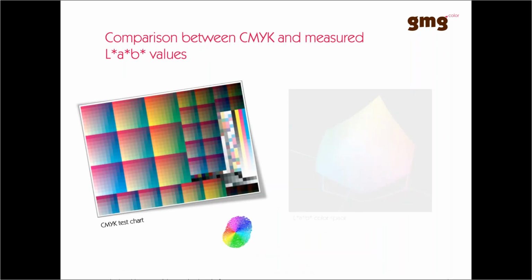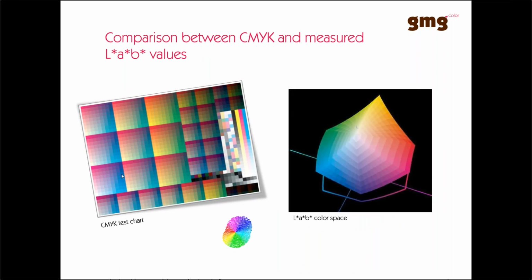And how is that working, that measurement comparison? Here on the left you see the patches of the test chart, and the one that's currently highlighted with the mouse, that's our paper tint. So the paper is over here, and from here to there, that's a gradient of pure cyan. And that one is the gradient for pure magenta. So for the cyan gradient from 0 up to 100, from CMYK to LAB is that curve here.